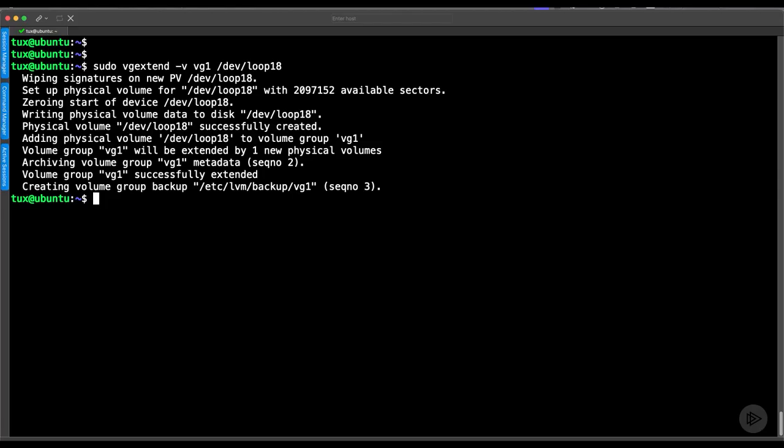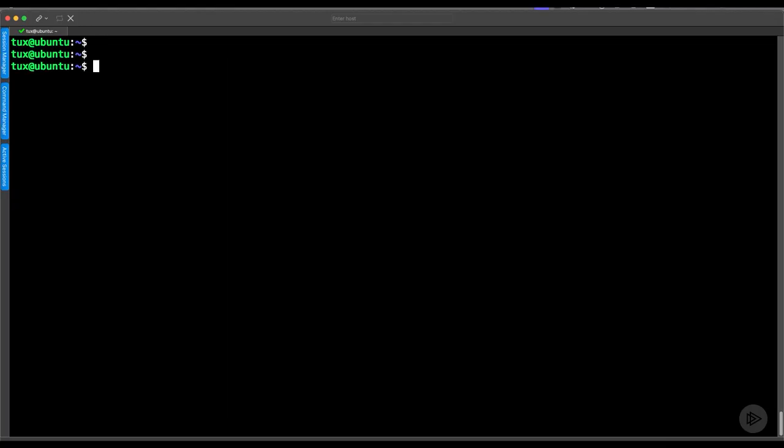It detects that the physical volume hasn't been created, so it creates the physical volume. Once that has been done, we can add the physical volume into the volume group by extending it. But the big thing here is that we didn't really need to create the physical volume. When I go through now and take a look at the volume group scanning, we can see that we've got roughly a gigabyte of free space. And we can then consume that free space within our logical volume.